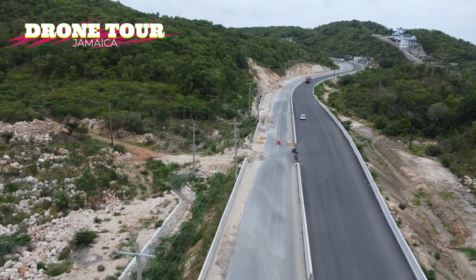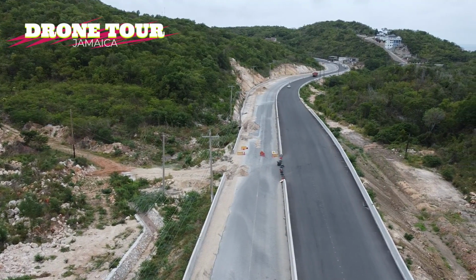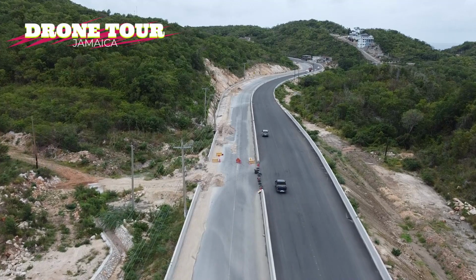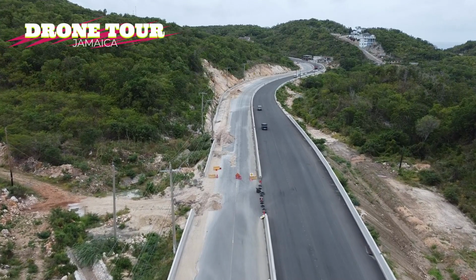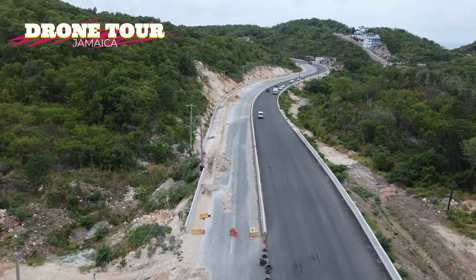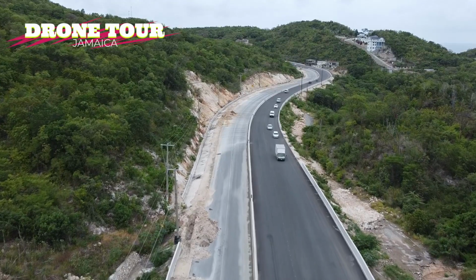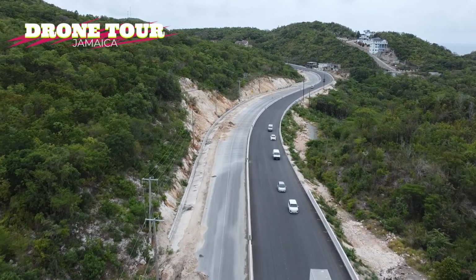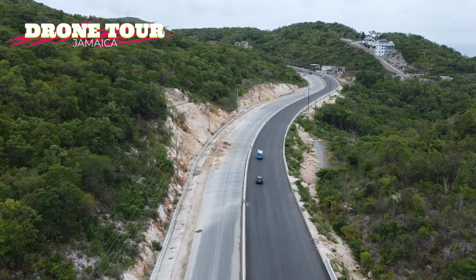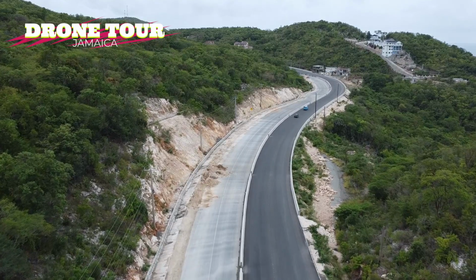So this is going to be a four-lane dual carriageway, or a four-lane highway, from Harborview to Yalos. And then from Yalos to Portland, it's two lanes. So from Harborview to Yalos is 17 kilometers, and the entire highway from Harborview to Portland is 140 kilometers. So that will give you an idea of how far the four-lane road will stretch. But it's very nicely done, and of course the contractor is China Harbor Engineering Company, and they're doing an excellent job. The project is delayed, but outside of the delays, the road is coming along.